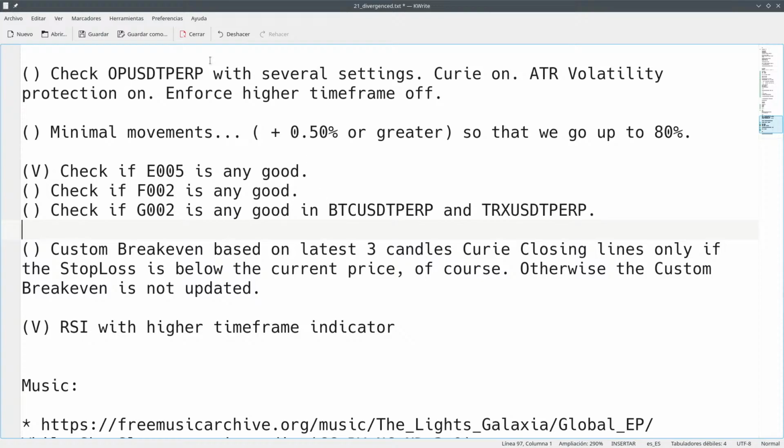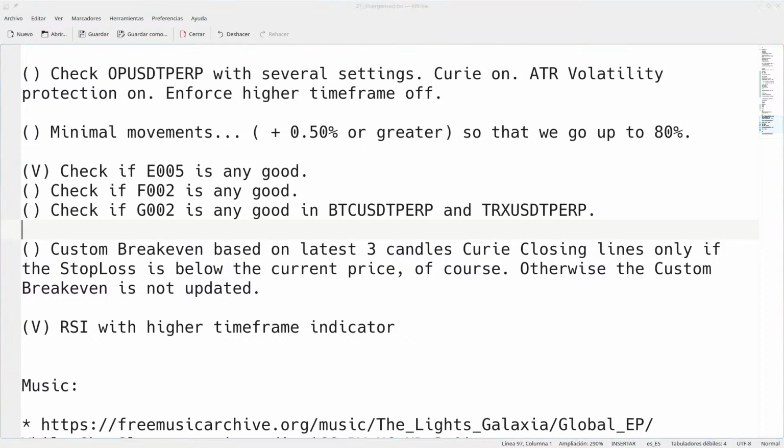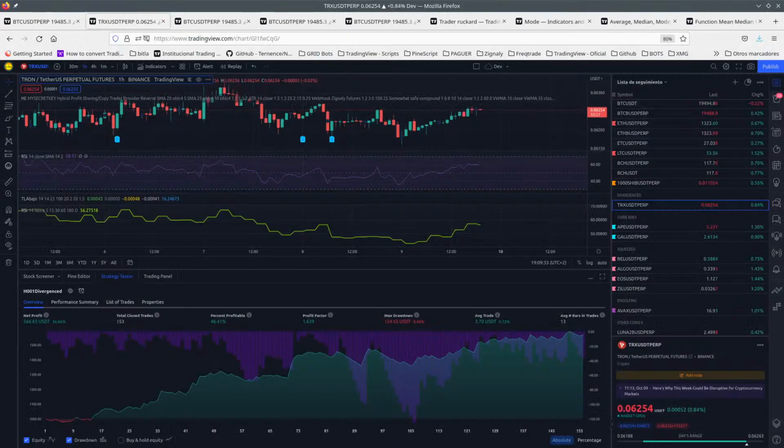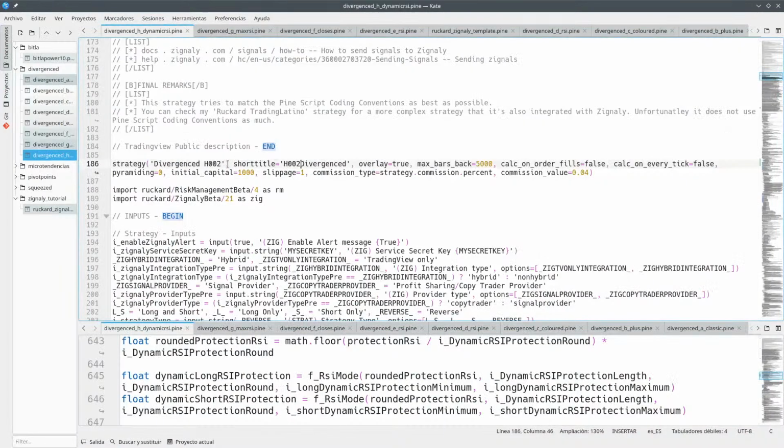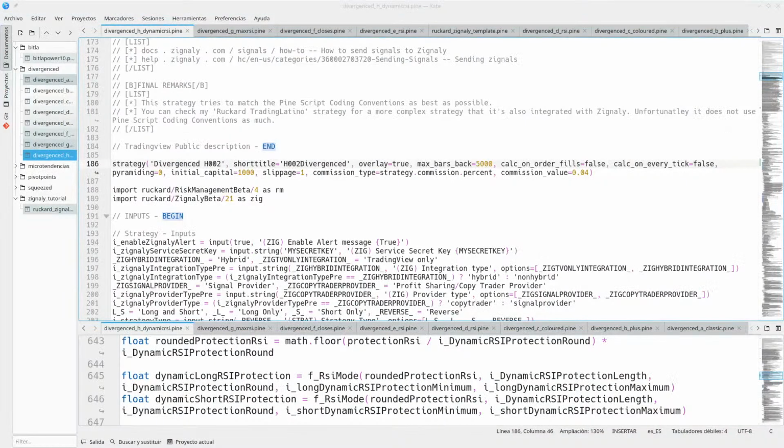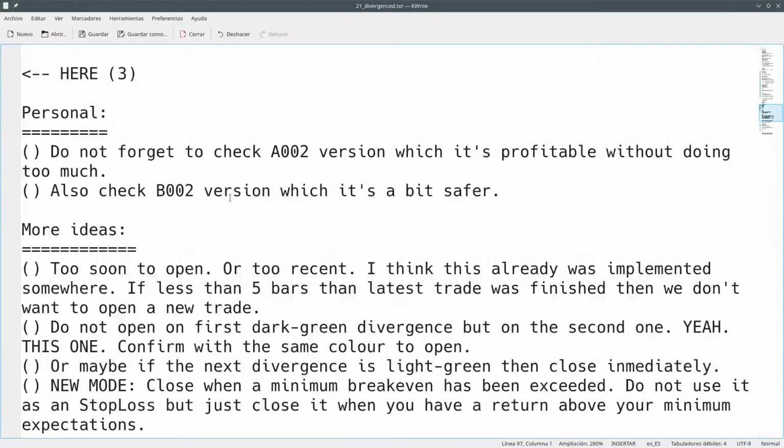Okay, so I think G2 can be quite good, but we are going to have another, what's the name? We're going to have another one, which is, I mean, let me write this here.